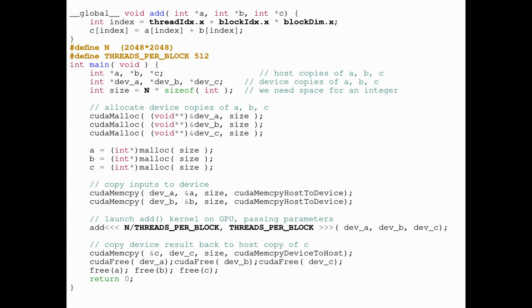But the real question here is, what happens if I change n? Because, in the code that gets executed on the GPU, this thread index will go from 0 to 511, and this block index will go from 0 to the number of elements divided by the threads per block. So you always have to be careful to avoid going outside the boundary of an allocated region, or forgetting some elements in the computation that you're doing. These numbers are fine, because if you look at the remainder of this division, it's 0. But this is something that you should be careful about when doing GPU programming.